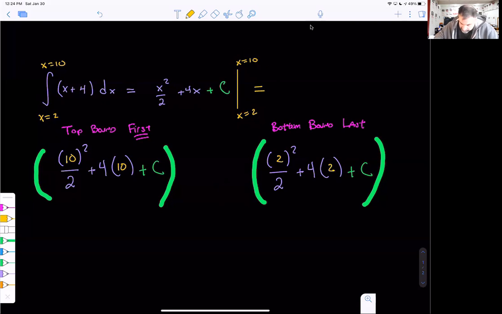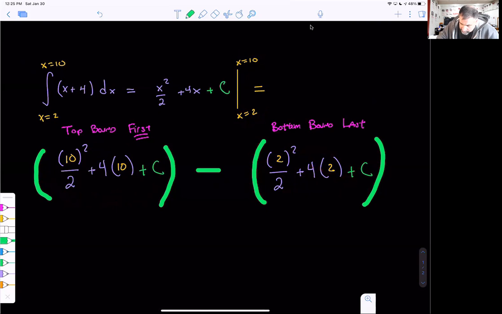Now, the last piece of this puzzle, when you're doing an evaluation bar, if there's only one number, you just evaluate that one expression with one input, you'd be all set. If there are two, if you've got an evaluation bar with a value on the bottom and the value on the top, the way you connect these two things is you always subtract them. And that is why it's so important that we have these sets of parentheses, okay? Because we're subtracting this whole first answer, and then we're taking away that entire second answer, and that's the idea.